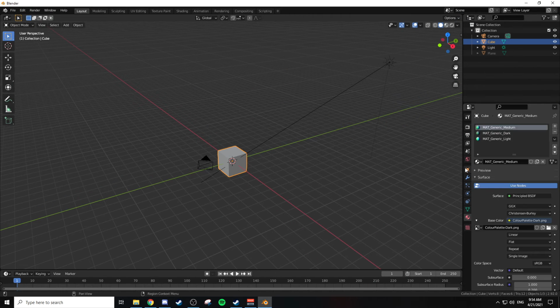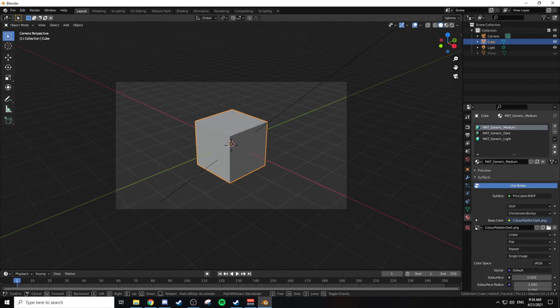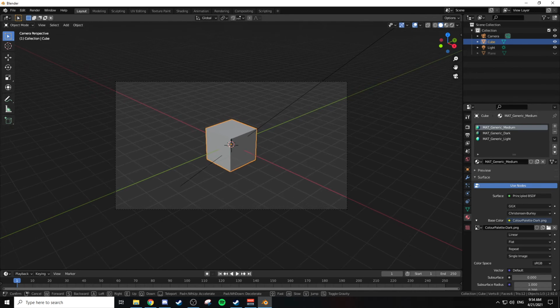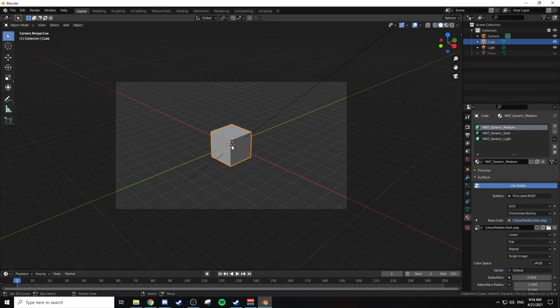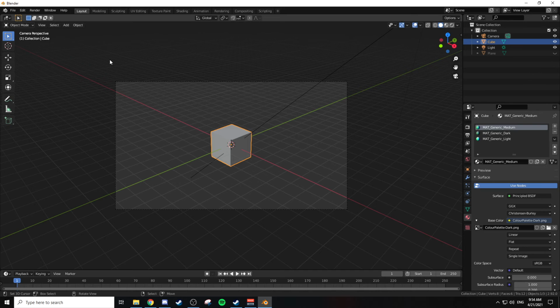Okay, material, light. We got our plane, we got our camera, maybe adjust our camera slightly. So I'll press 0 on the numpad and then Shift tilde, the squiggly line beside the 1, and then we'll use the FPS keys to just zoom out and then confirm it with left click on the mouse. There we go. Okay, I think everything's done.